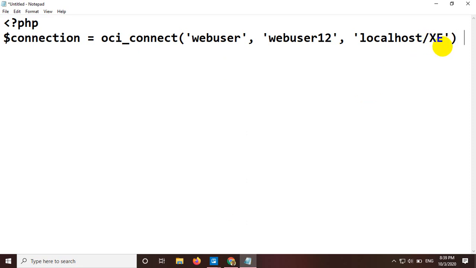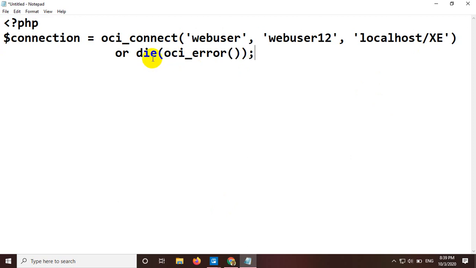Or you could say die OCI_error. In fact, OCI_error is a special function that gets executed if the OCI connect is not successful.